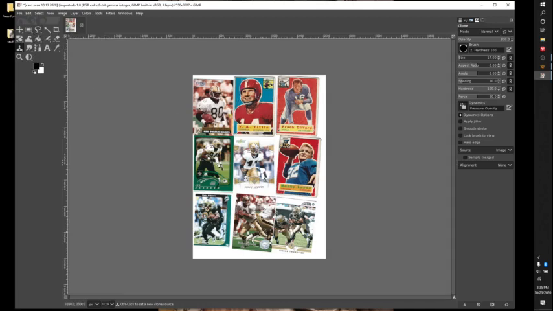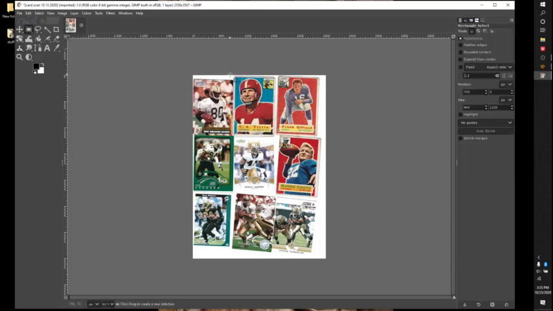I just went ahead, threw a bunch of cards up on the scanner, scanned them all up, so now I got to get this card out of here. So what we're going to do, we're going to use the select tool right here, rectangle select tool. Choose that right there and just drag a square right over. There you go. They're the marching ants, as the selection lines are referred to.